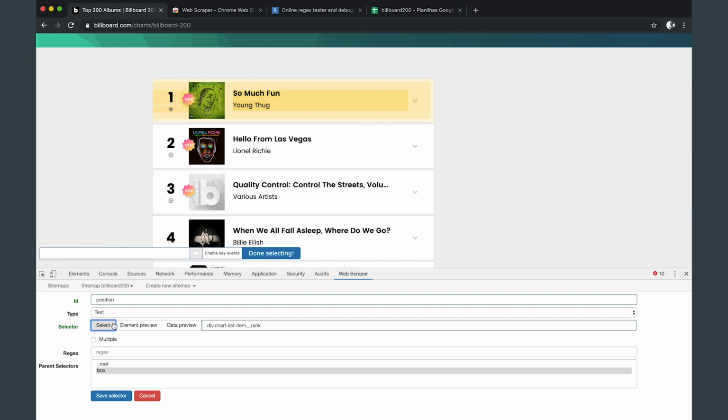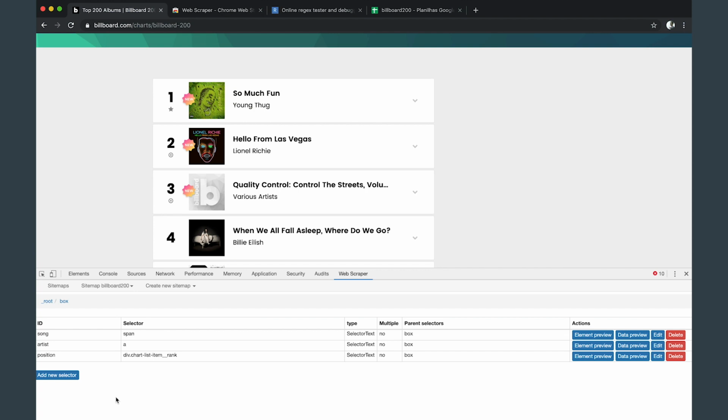Only when there are occasions that you have to select multiple elements that repeat in positions or in different cases, that you would select multiple. But in this case, it's just one position, one name of song, one artist, so you don't check the multiple box. All right, so we save the selector too.